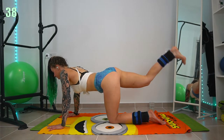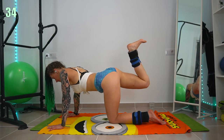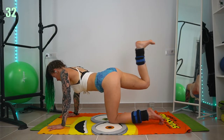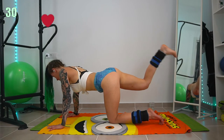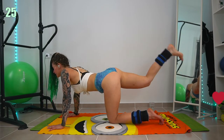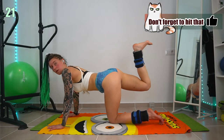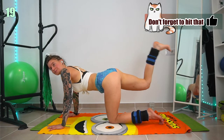I think in winter I do more cardio, or harder cardio, because I want to sweat. And in summer I don't do so much cardio. So in the end it's the same, more or less. But I really like working out in the summer. I really like it when it's hot. I like it when I'm sweating, because it always gives me the feeling that I'm doing more, although I don't think I am.